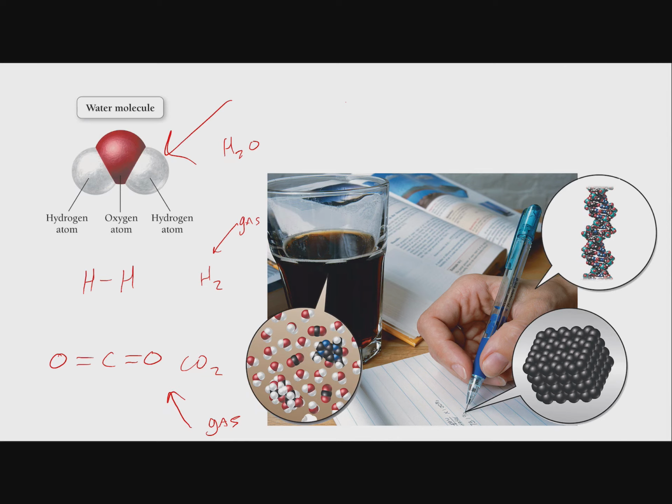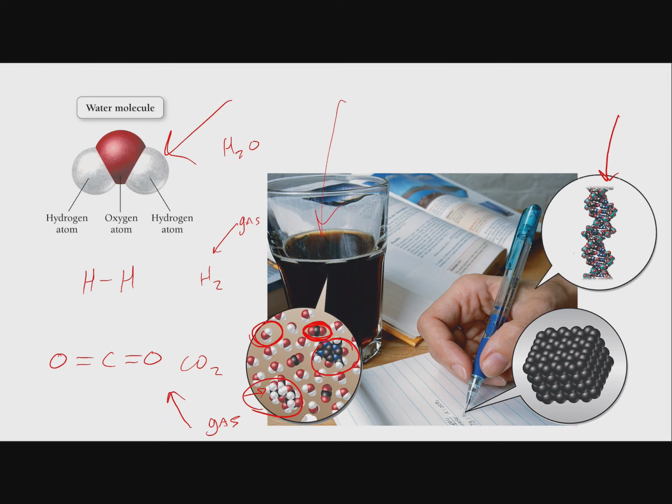Now, there's nothing that you can hold or touch that's not made of chemicals. Chemicals make up virtually everything we come into contact with. You can see a few things here. This is presumably some sort of either coffee or flat soda. This is a carbon dioxide molecule right here. This is a water molecule. Again, these are representations. This looks like it could be a sugar molecule. This looks like it's caffeine, and that's just from experience. I don't expect you guys to know those kinds of things at the end of this class.